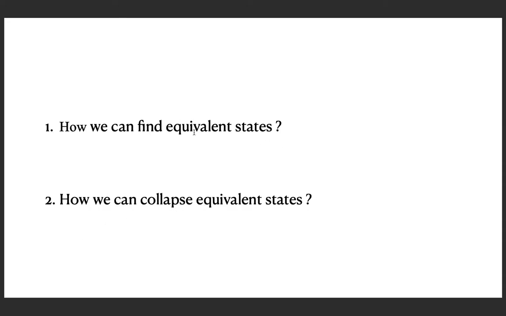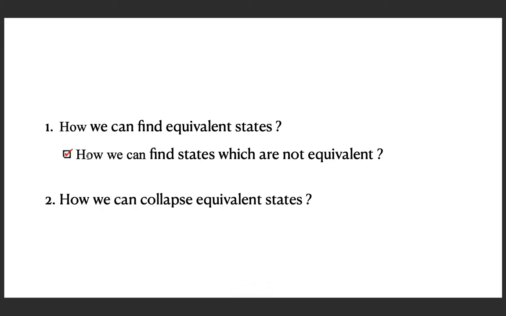We are going to answer the first question by finding the answer to this question: how can we find states which are not equivalent? If you know which pairs of states are not equivalent, then that is enough to see which are equivalent pairs also. So this is the question that we are going to answer first.